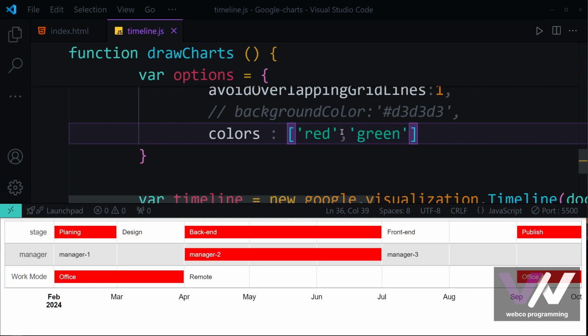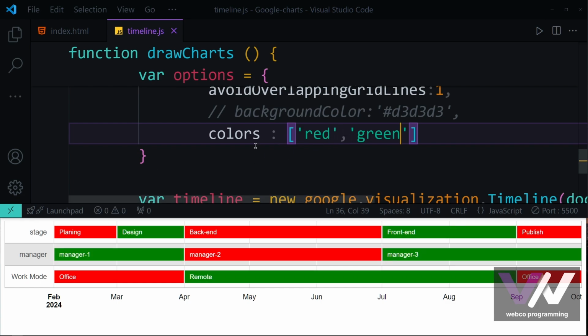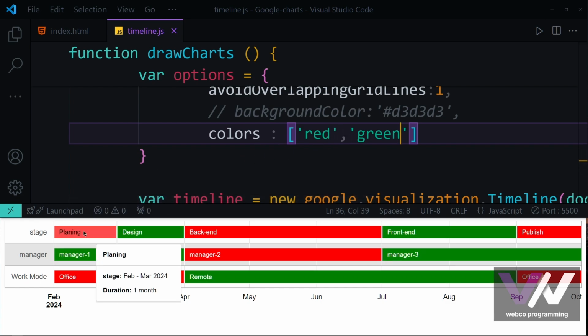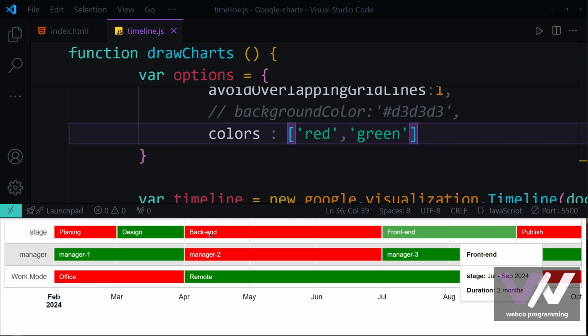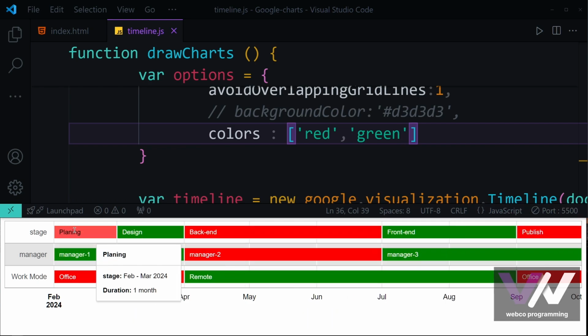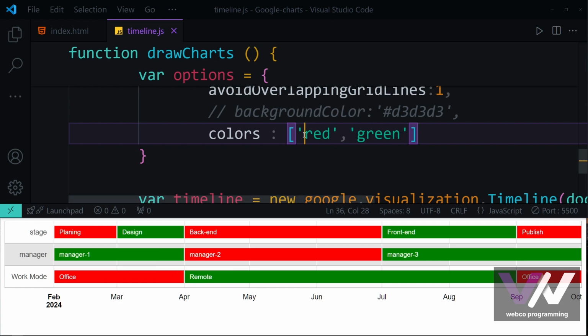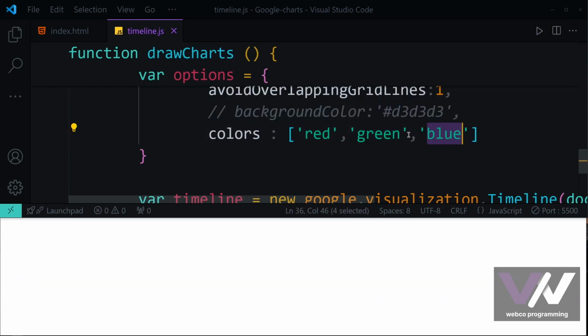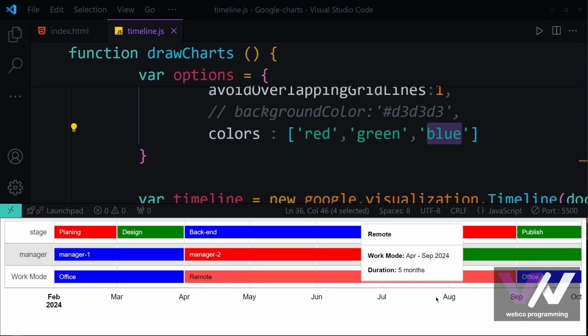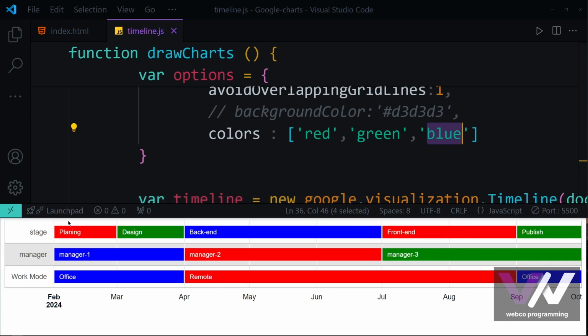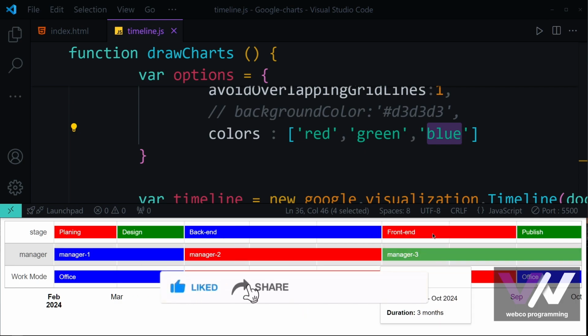But if you want another color, let's say you want green right here, you can see that by passing this green, we're going to have all of the colors in the order red, green, red, green, red, green, and it just goes on like this. It's going to repeat these colors. The first one is going to be red, second green, third red, fourth green, and so on. And if we have another one, for example blue right here, you can see we got that with our three colors. We got red, green, blue, again red, green, blue, and so on.